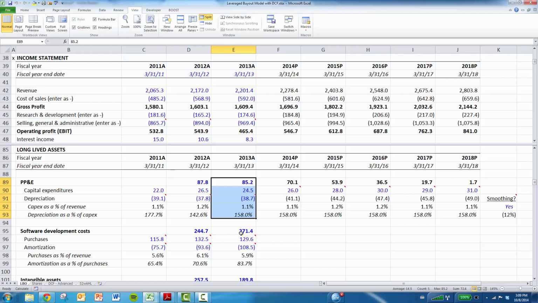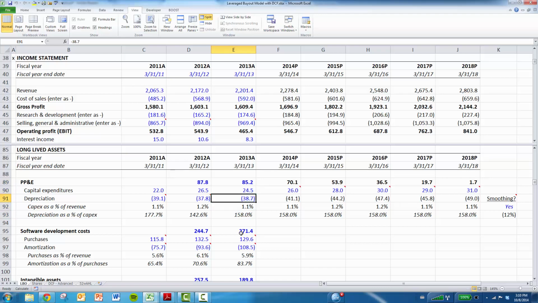What you end up wanting to do in an LBO is to bring that more in line with a one-to-one relationship, which basically implies that you're just replacing old machines as opposed to growing, doing what's called discretionary CapEx, spending in a discretionary way as opposed to simple basic maintenance CapEx.